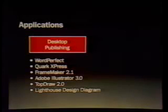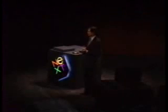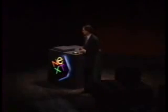Let's move on to publishing — we have some equally exciting news. WordPerfect is announcing their product today. Just like Lotus, we went to the mainstream provider in the category. WordPerfect has a greater than 70% market share for mainstream word processing, and they're announcing a very fine product today. QuarkXPress is also announcing a very fine product today. Quark, in our opinion, is the number one provider of high-end publishing software, and we're extremely excited to have them on our platform. So we think with these products, we've got an awfully good start at the publishing market, which is one we care deeply about.